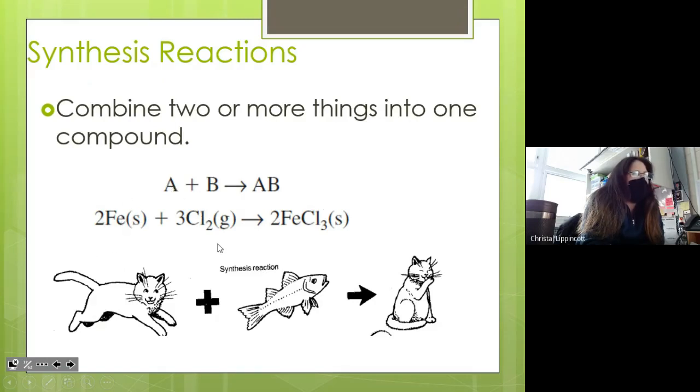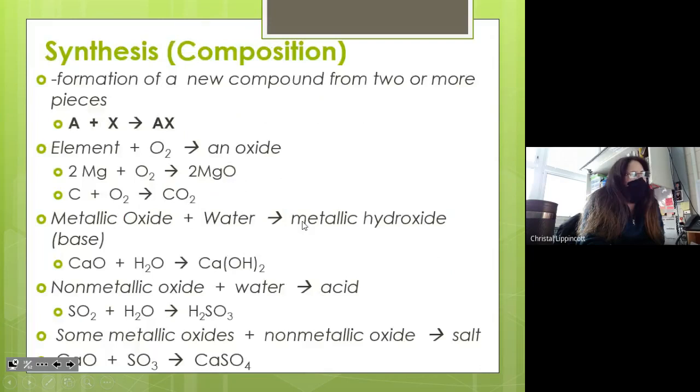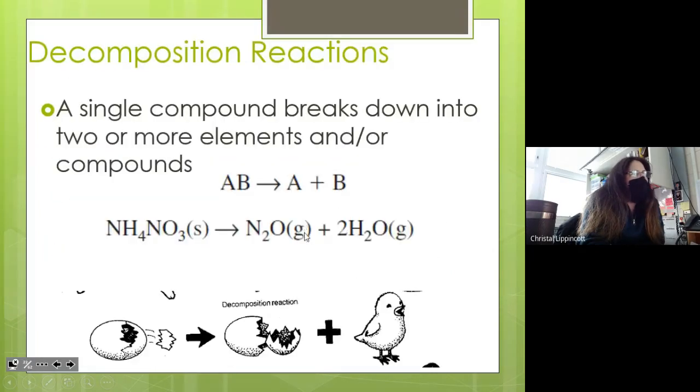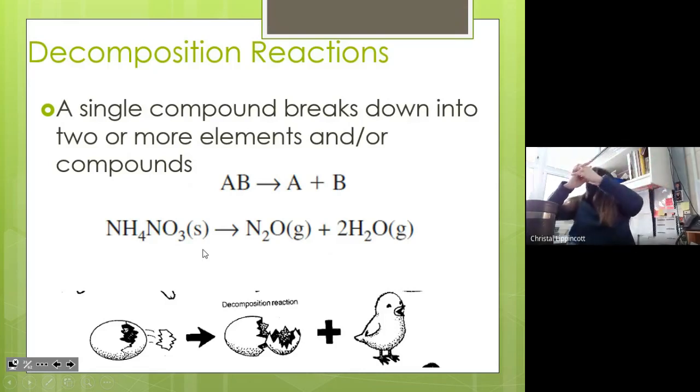Well, we have two single items, and we'll put them together in one item. Decomposition then. We're taking one item apart, and decomposition is pretty easy to recognize because you always start out with one reactant. If you have one reactant, you should not even have to think about it. The only option is that that thing decomposes because you don't have anything to synthesize with it to bring together. You don't have anything to replace within it. So if you have a single item, it has to be decomposition. So here we had an egg with a chick in it, and here we've got the eggshell and the chick out.